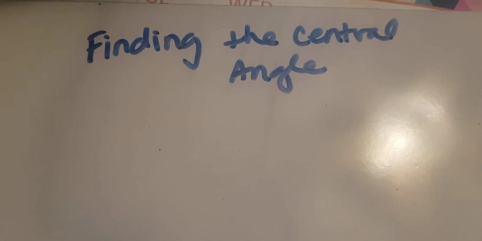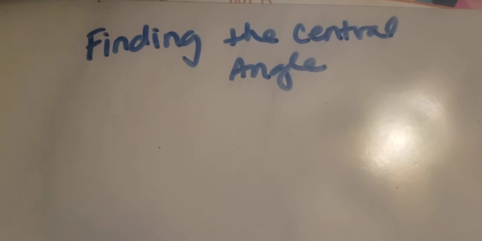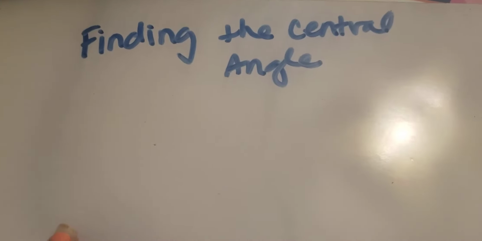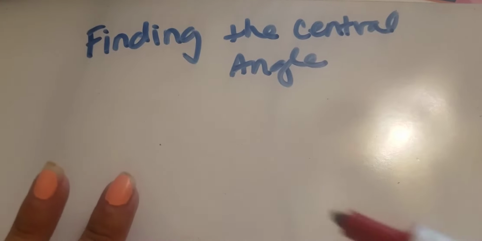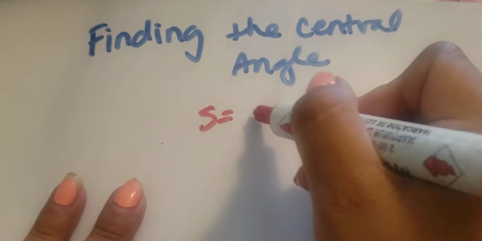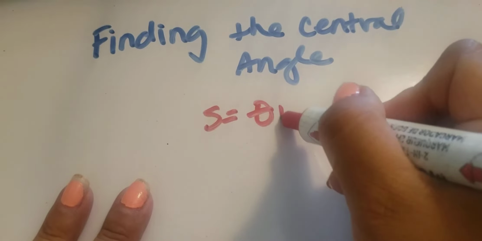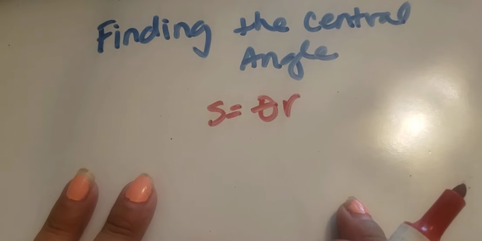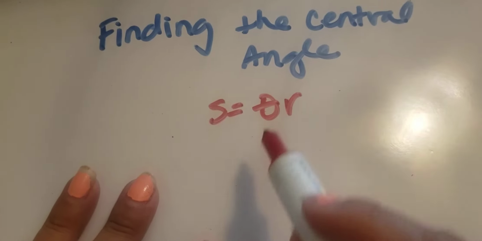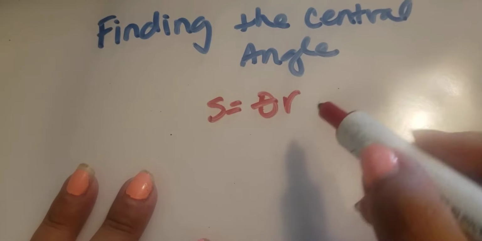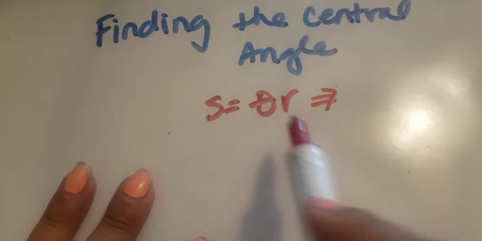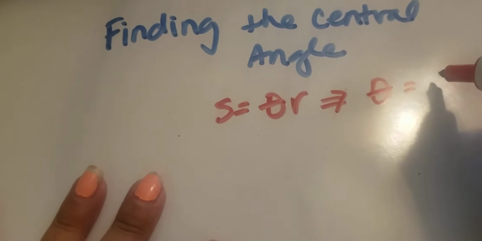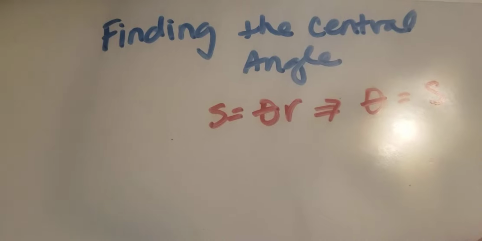All right, boys and girls, the next section is still within example 5, but it's kind of an extension. Here's where they want you to find the central angle. If you recall, we were given that the arc length is theta times the radius, or radius times theta. They're interchangeable. So if you want to find the central angle, remember our central angle is theta. All I have to do is solve for theta by itself, so I would divide both sides by the radius.